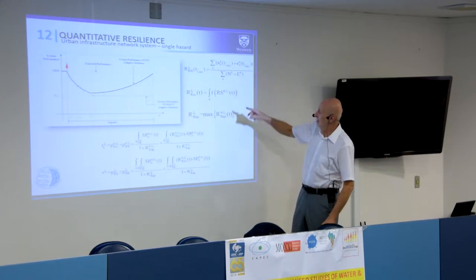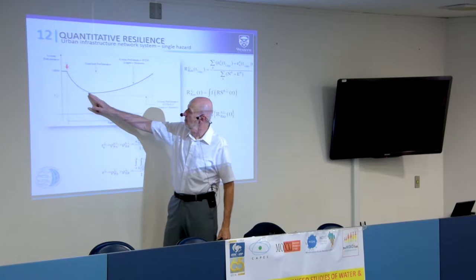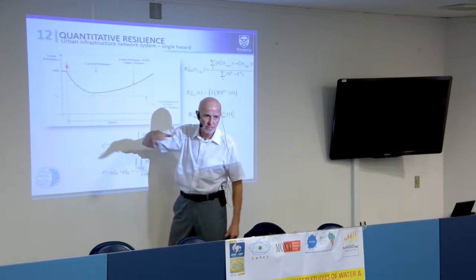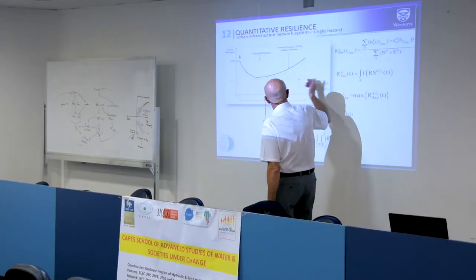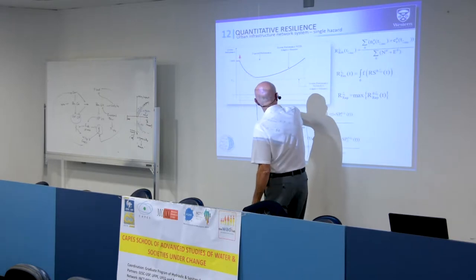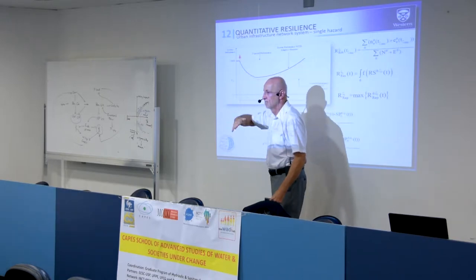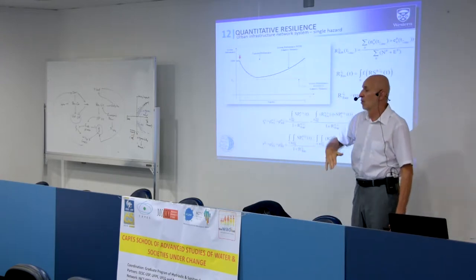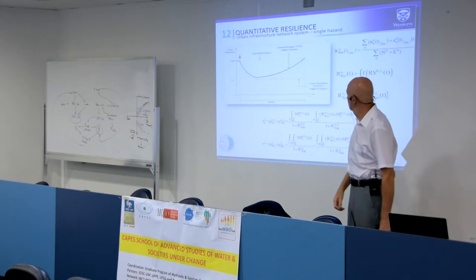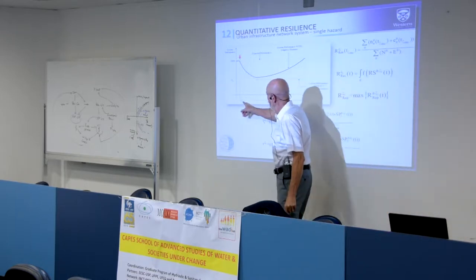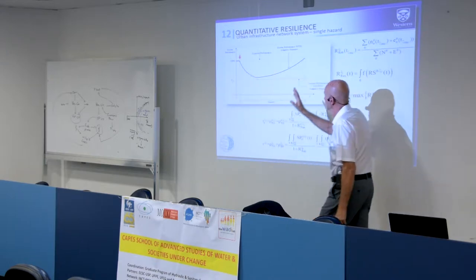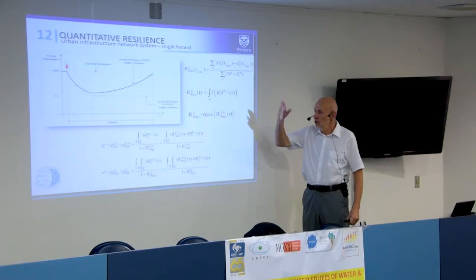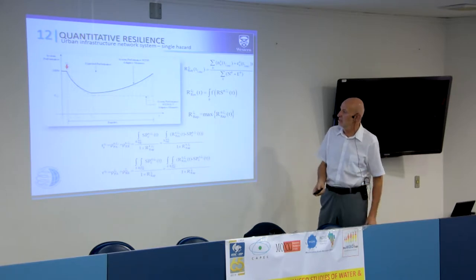The calculation was done in the network form in a way that we were finding this particular point, which defines the minimum level of performance, and it's also a function of how fast the system loses performance. That was called the robustness. We were calculating the resourcefulness as basically the slope, or how fast we are investing resources into recovery, and the rapidity as the total time that's required for the system to move from the non-failure state through the failure and response, possibly back to the same level of performance.